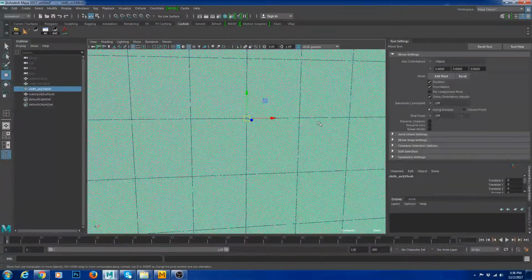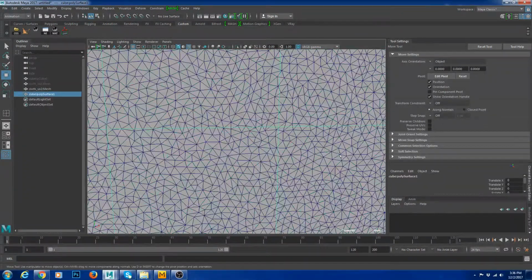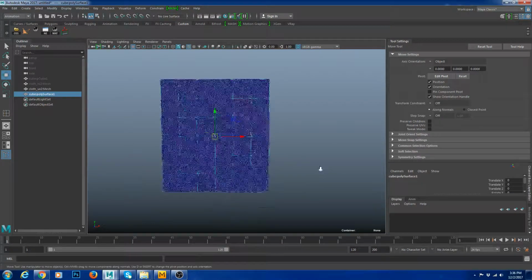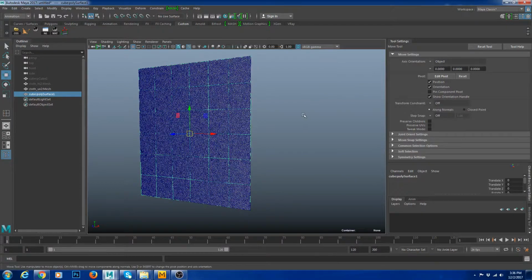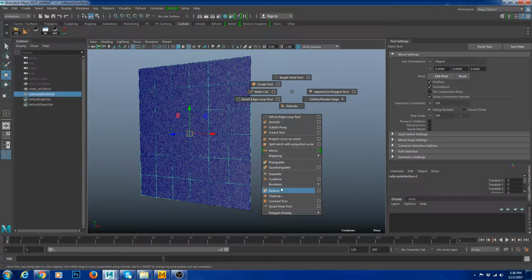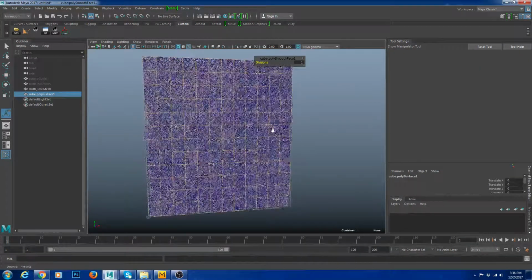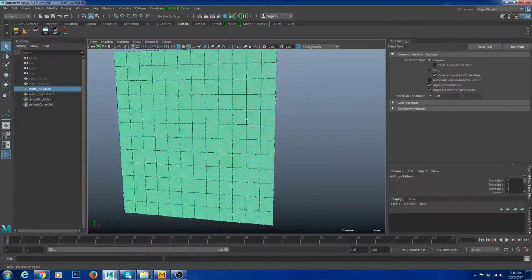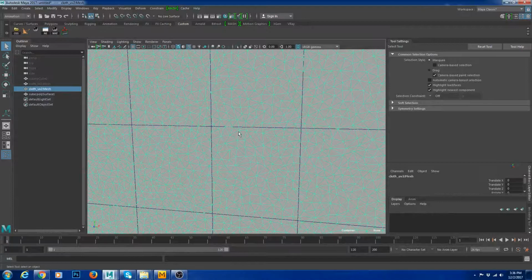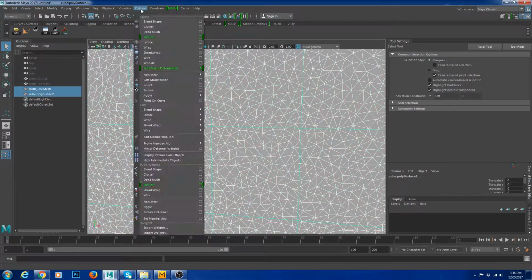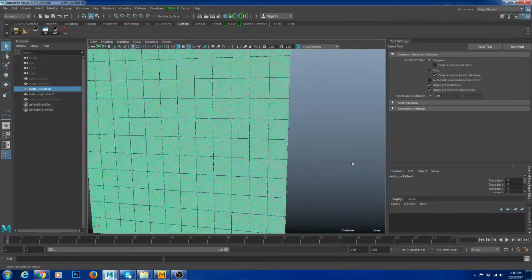So now if I go back, you can see this is my mesh from Marvelous Designer, and this is the mesh I created in Maya itself. Since it doesn't have enough subdivisions, you could, if you want, also have a smooth modifier on top of it. So now this just subdivides to have certain subdivisions in it. Now you could select this mesh and select the other one, and say deformer wrap.